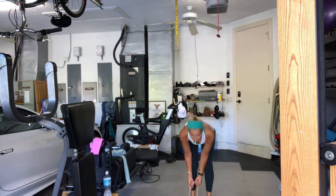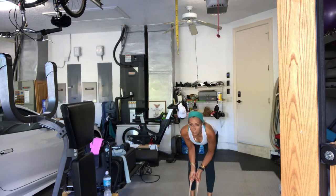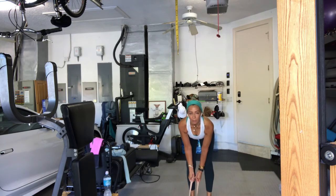Arms are underhand, or palm is an underhand grip. Bend your knees, we're just going to row back 15 times. Chest up, hips back in. Four, three, two, let's go.